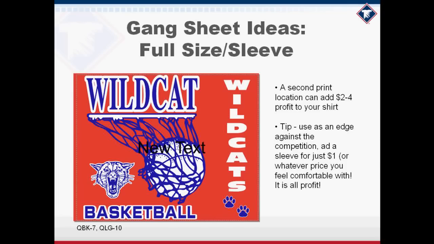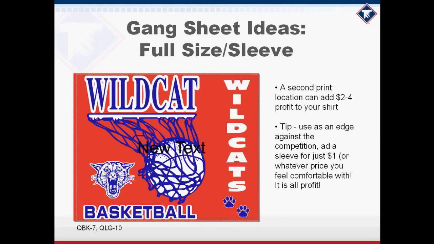So if your customer was just ordering full-size, full-front Wildcat basketball designs just for the fronts of shirts, that's great. You would accomplish that. You'd do the cost of the transfer plus the cost of the shirt times 2. You'd be done. But instead, you've got this extra room. The paper's 11 by 14, 11 1/4 by 14. You've got this extra space on the side. Why not add the sleeve print? Now you've got 2 transfers.